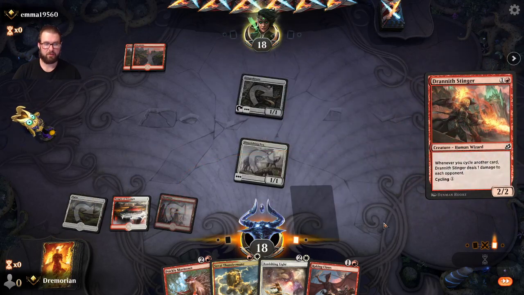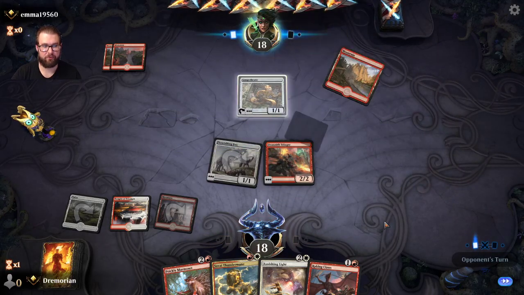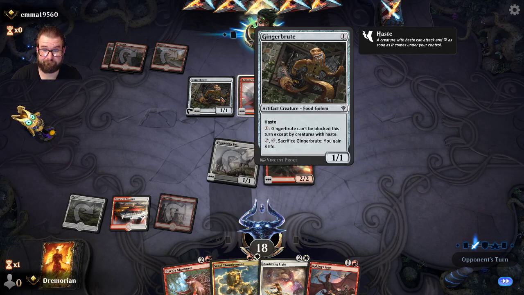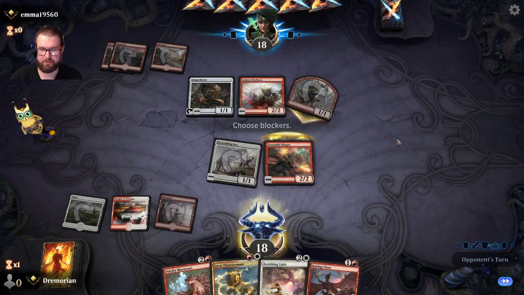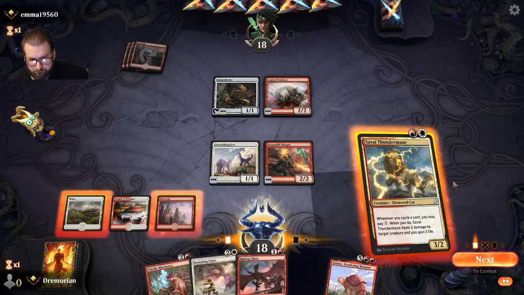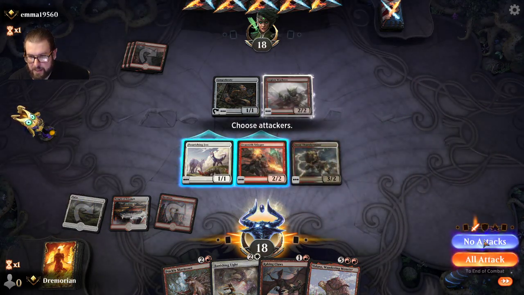I'm trying to get out some targets for my mono red friend here. More boss. Say, man, what are you doing here? Okay. I think I play Savai Thundermane here. And no attacks.